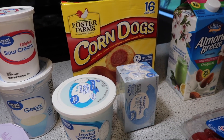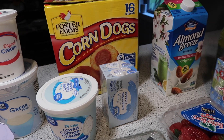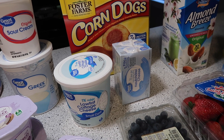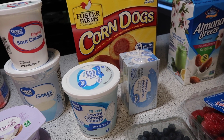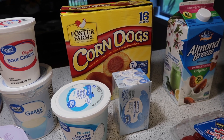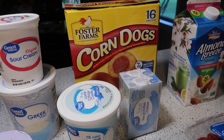In the back there, we picked up the Foster Farms corn dogs. I love this particular brand — they're chicken, Frank's, and it says a honey crunchy batter, and that is the perfect way to describe it. They're pretty low in fat and calories and they're really good. That's the brand I buy most often.